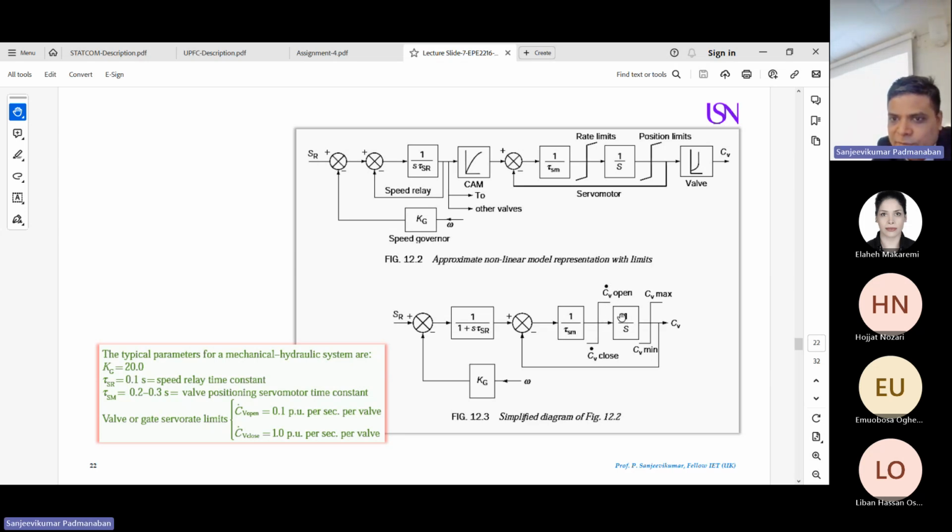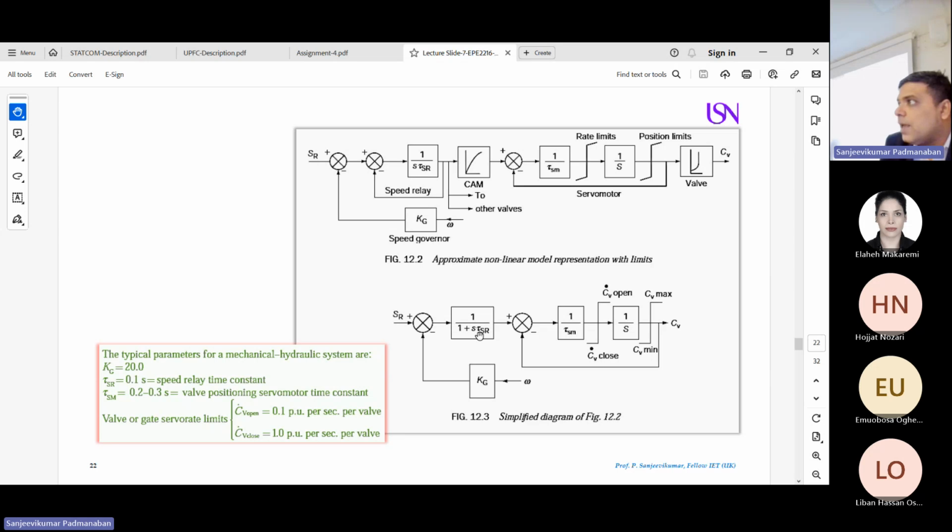Then this is integrated because this is the limits for opening and close. When I integrate, I get the value for my wall. So wall goes to the maximum, wall goes to the minimum. I can control my hydraulic turbine. So I have already given you this model, please look at my simulation models.